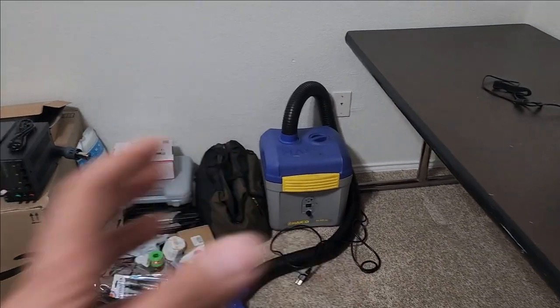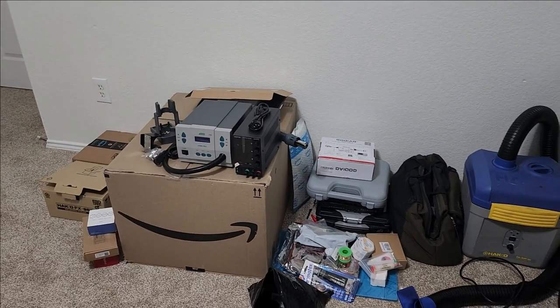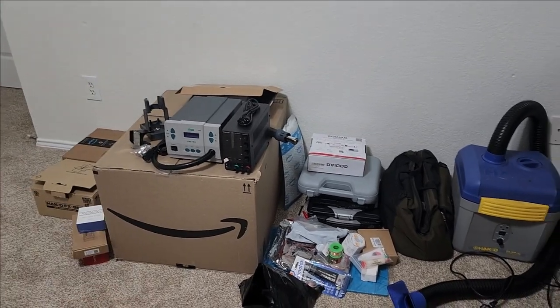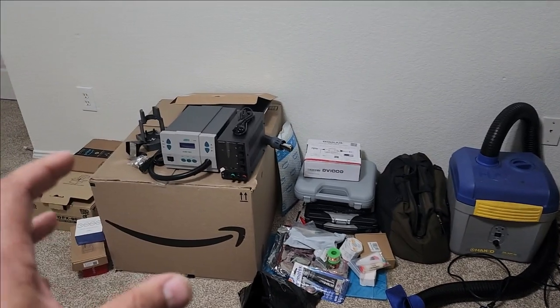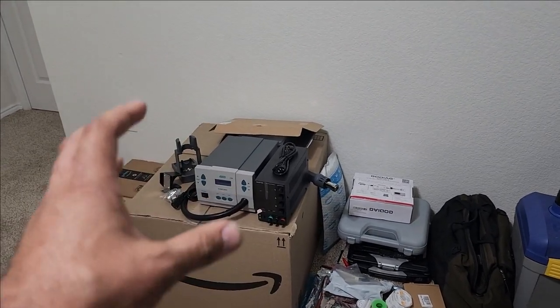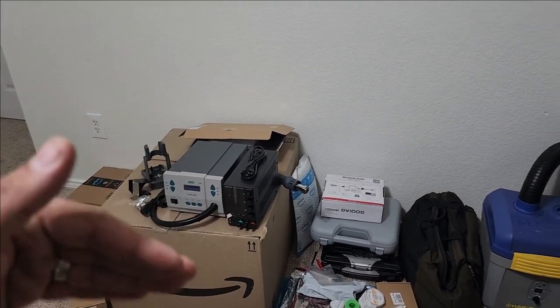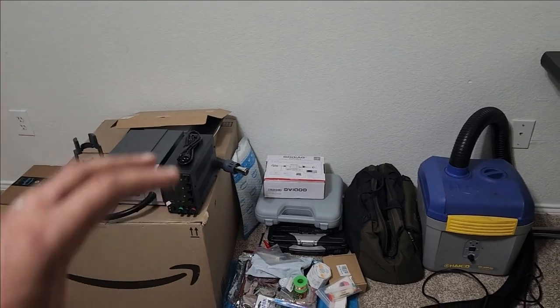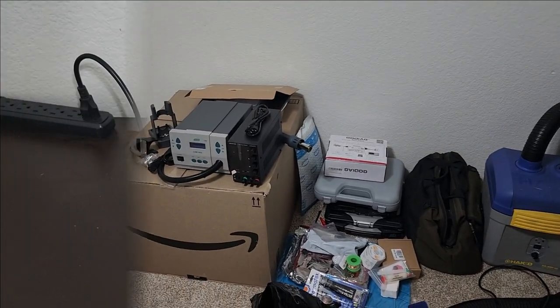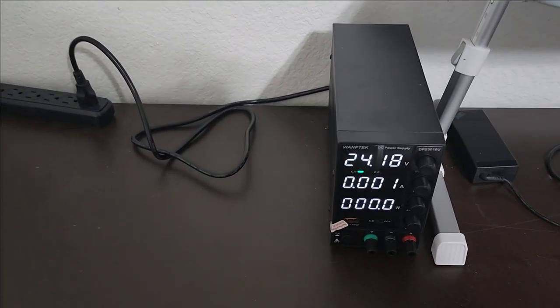Some used, some new, obviously, and some I have already unboxed, some still in a box. So we are going to go item by item, and I will share with you how much each cost me, and at the end of the video we'll see the total amount that everything cost me. So the first item that I want to share with you is this power supply.